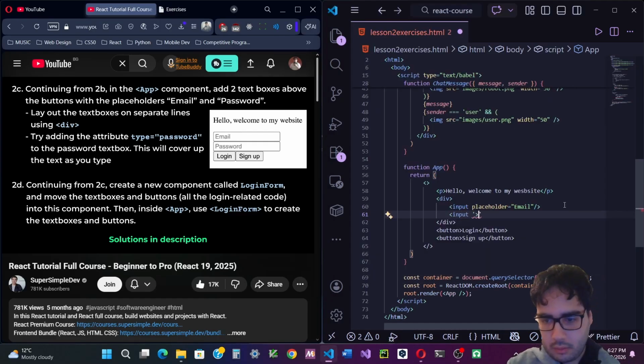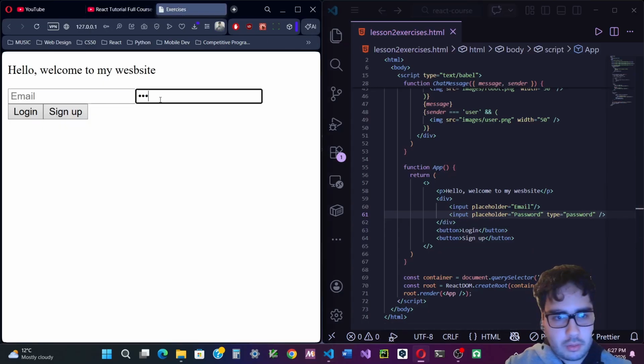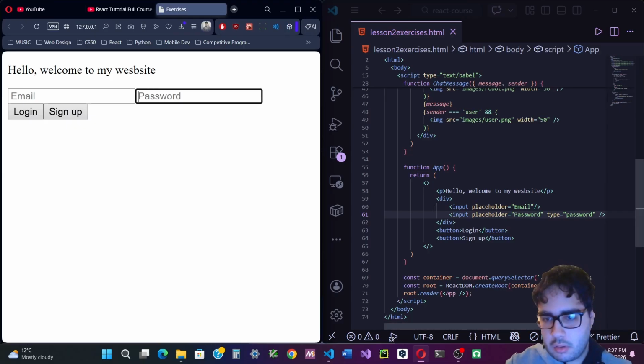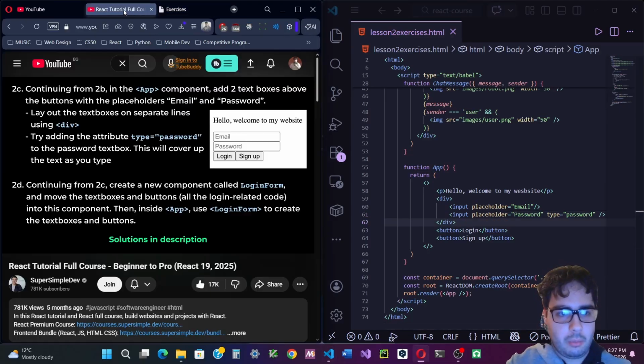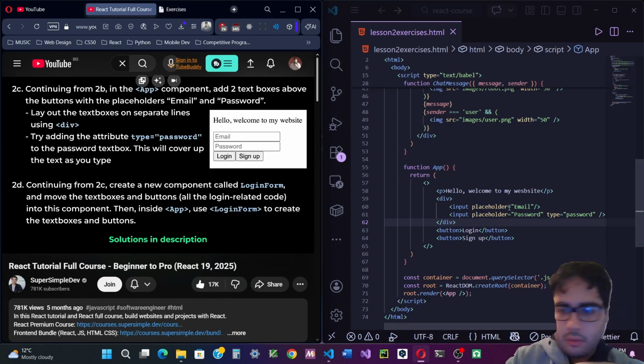Put placeholder password, type password. Okay, whoops, what the heck? Just write it on the same line. Try out the text boxes on separate lines.